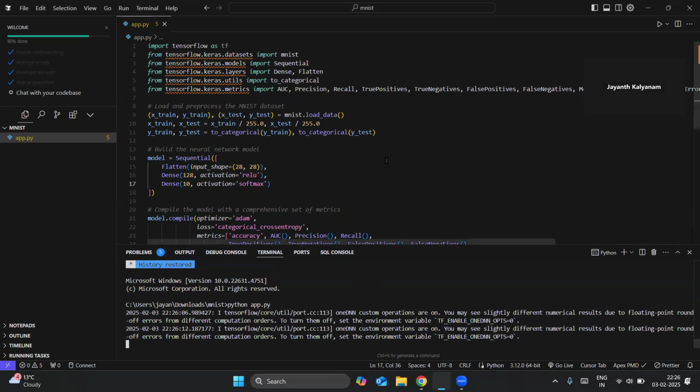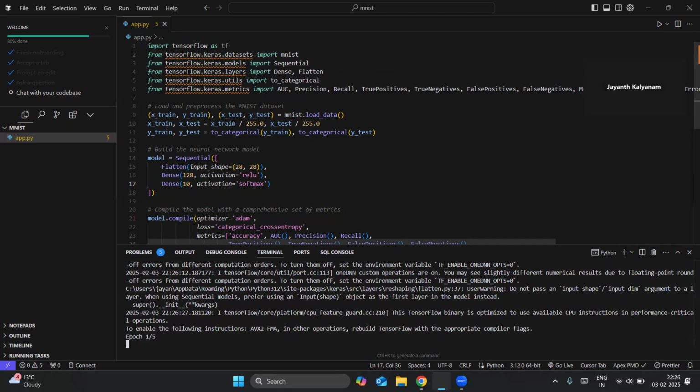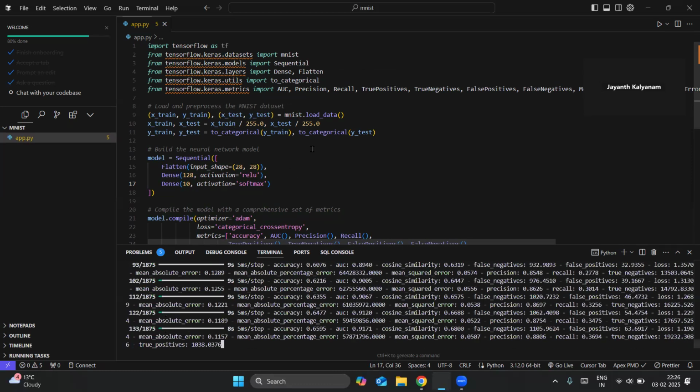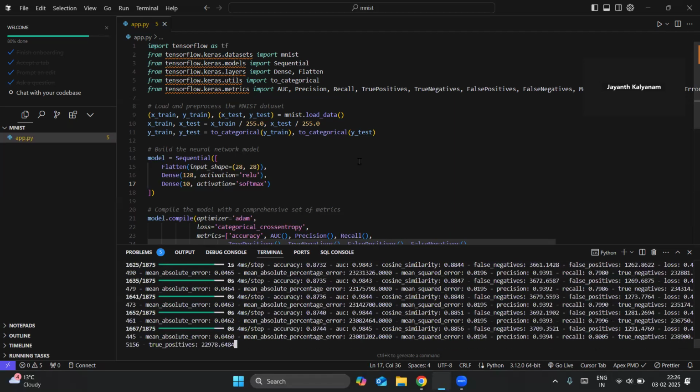So what it basically did: imported the required libraries, loaded and pre-processed the MNIST dataset by dividing by 255, in the sense it normalized values between 0 and 1, and did one hot encoding by converting it to categorical variables.